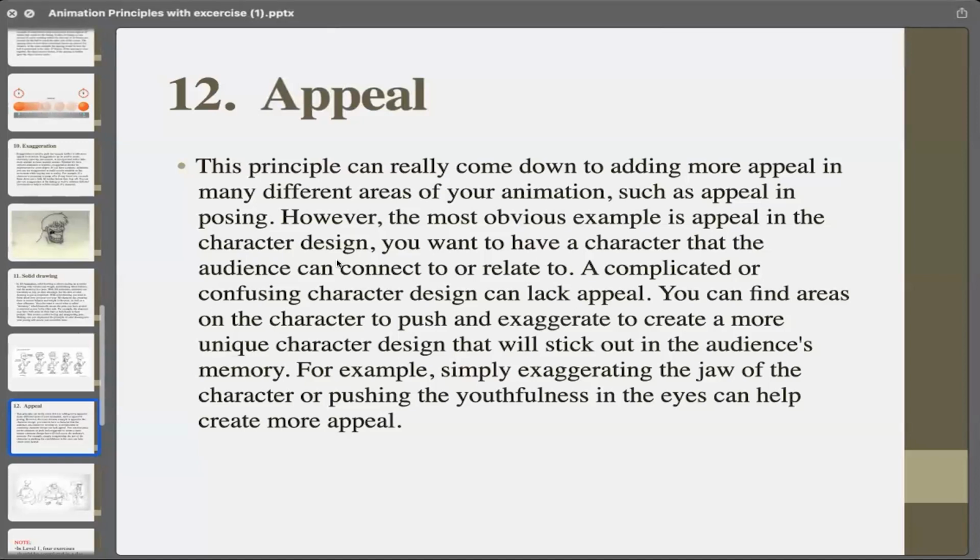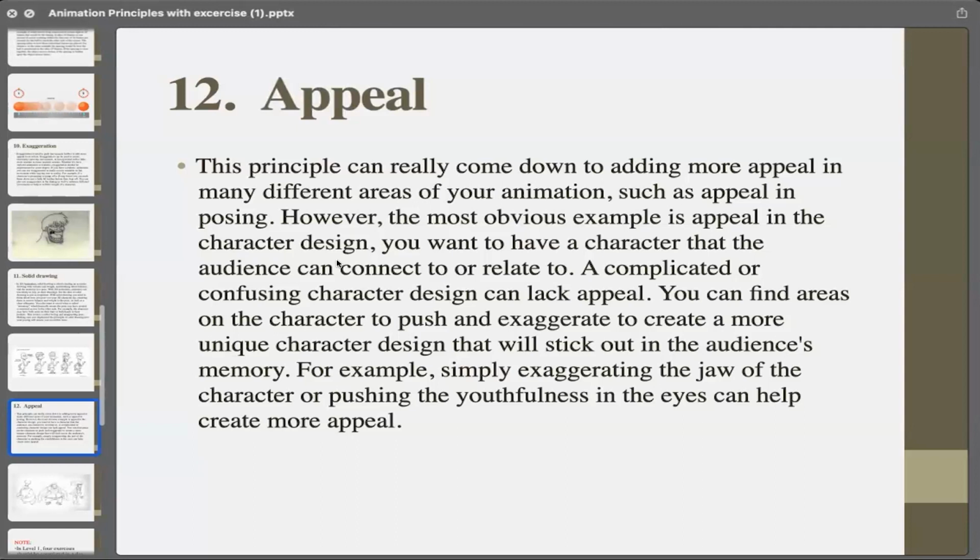If you have seen so many cartoon movies, let's take an example of Kung Fu Panda. That bulky, chubby, very cute character, someone has created it. If you have seen Hotel Transylvania, that villain character is also there.